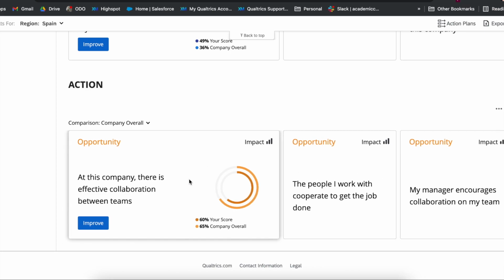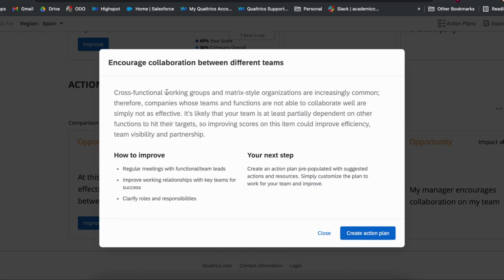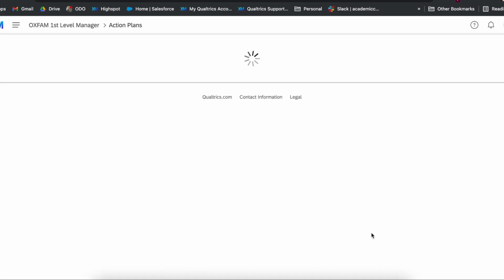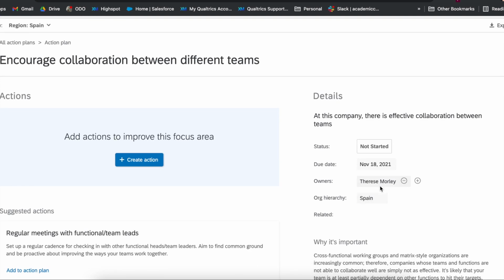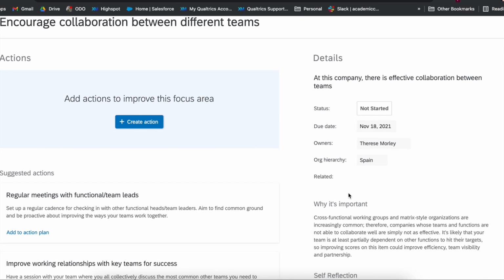But directly within this focus area here, our manager can be directed to some action planning content. Now, in this case, Qualtrics is pulling in some steps or a recommended guide in terms of being able to take action, so a guided action plan. And as you go further into the action planning themselves, and where managers can maybe change the ownership or the due date, maybe collaborate action plans across other managers and so forth.